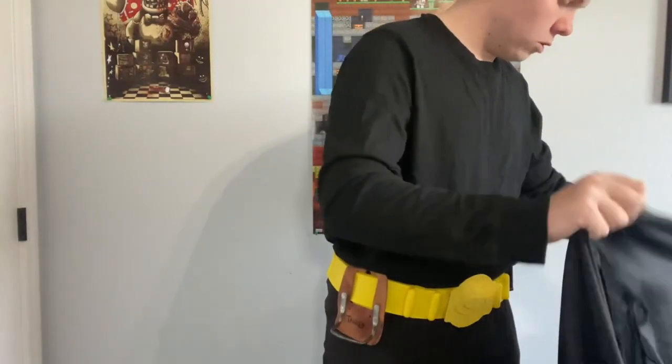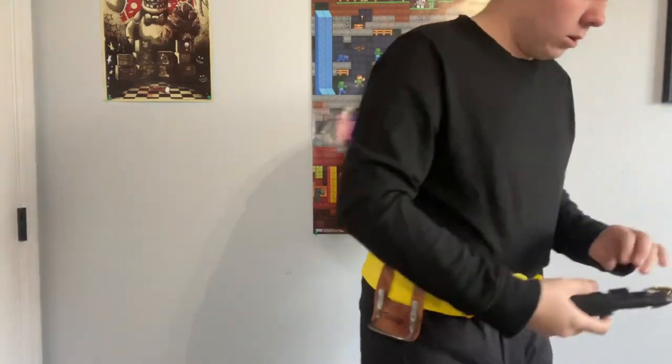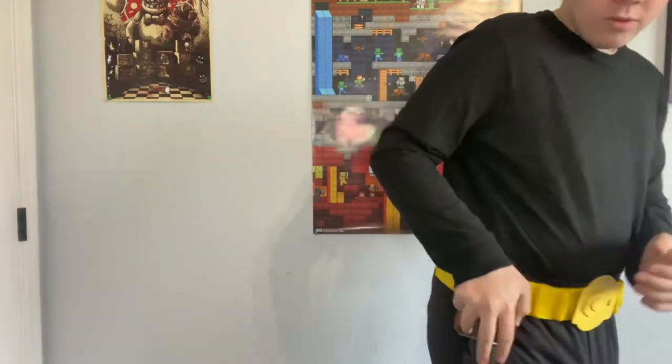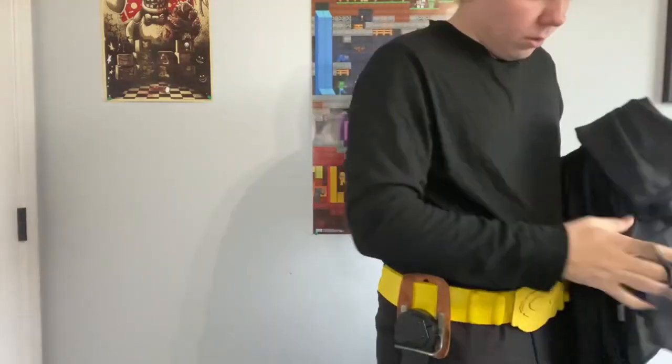Now, before I put the gauntlets on, I'm actually gonna put those on last because without the gloves on, it's much easier to put everything else on.